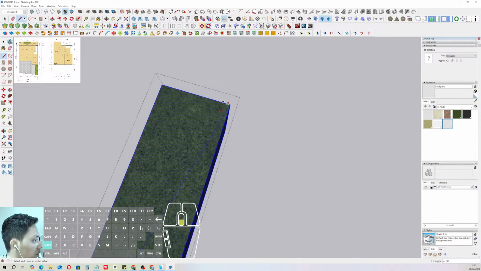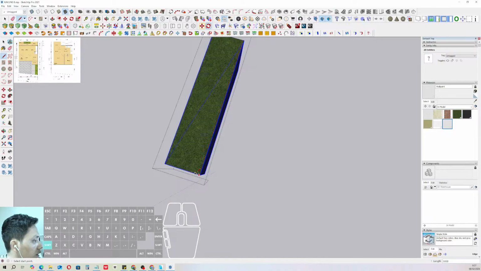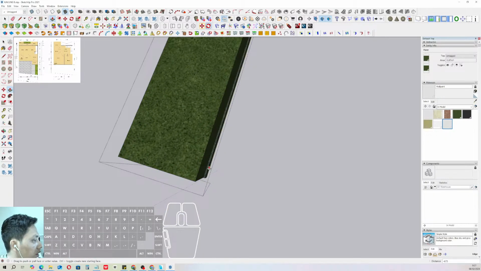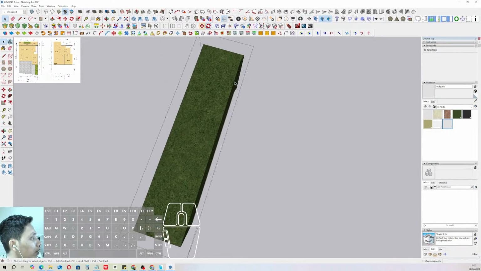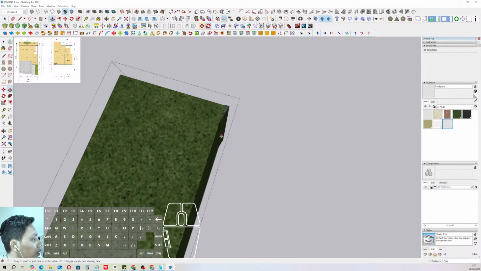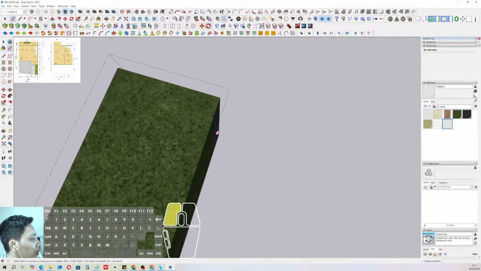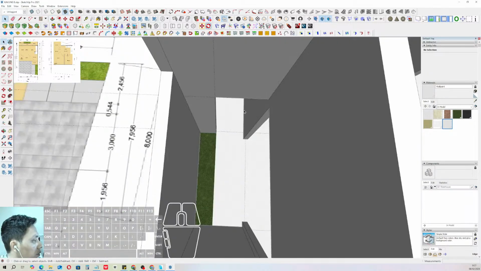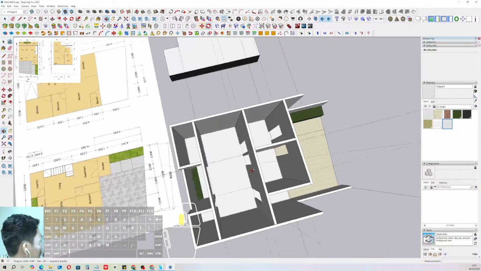Okay, now we can fix the grass. We can fix the grass position and the grass size in here, because it's very important for the backyard position.